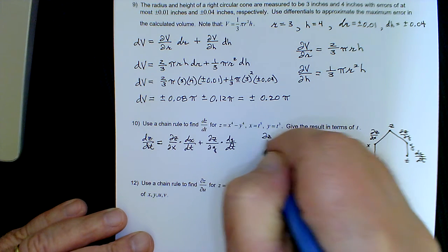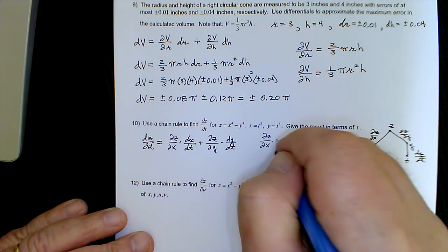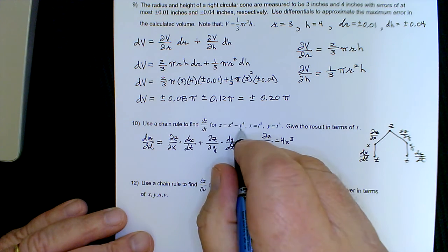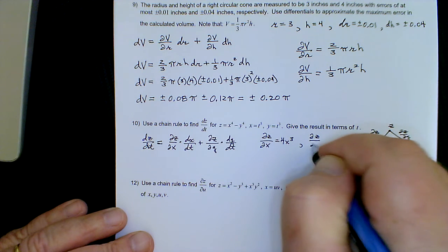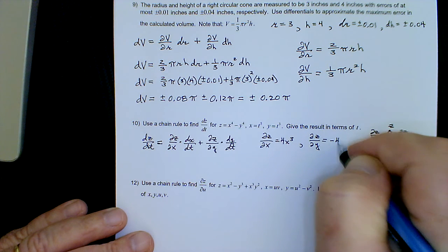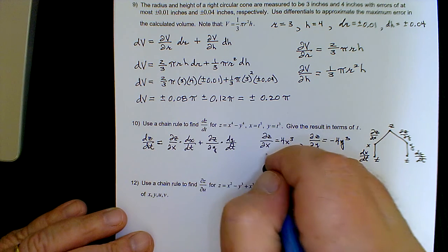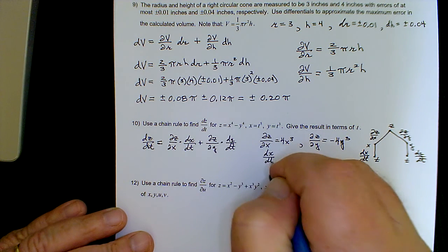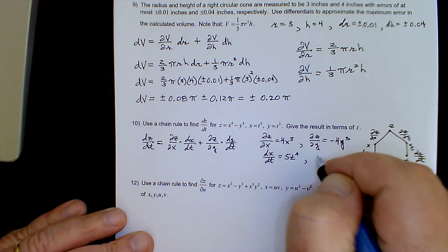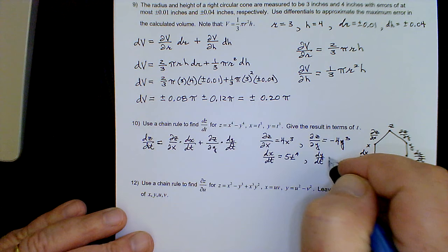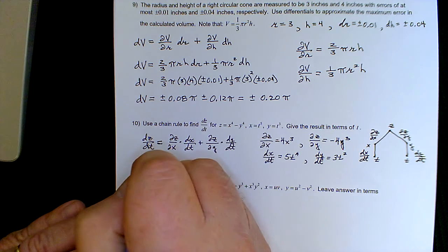Okay, so let's squeeze in the partials here. Partial z with respect to x, and then I'll plug back into the formula. That's just 4x cubed, because y is held as a constant. Partial z with respect to y, that'll be negative 4y cubed, because x is held as a constant. And then dx dt directly, 5t to the fourth. Similarly, dy dt directly, 3t squared. And now we'll plug into the formula.